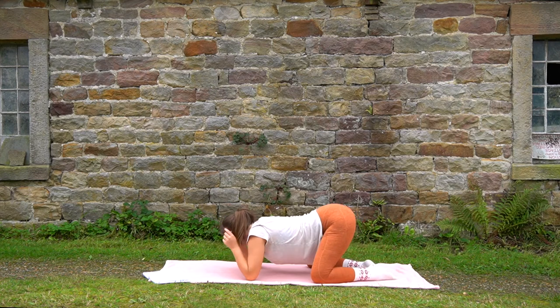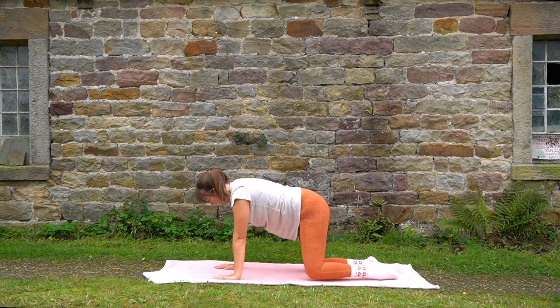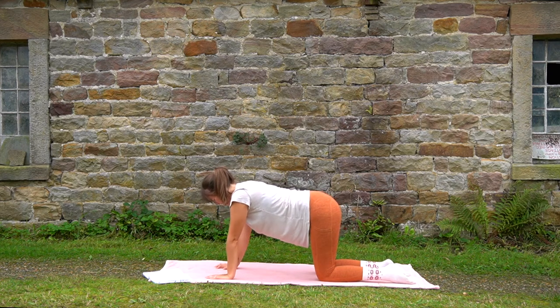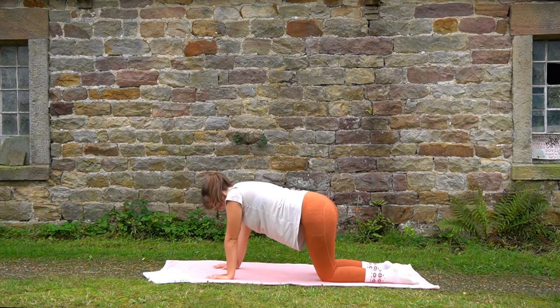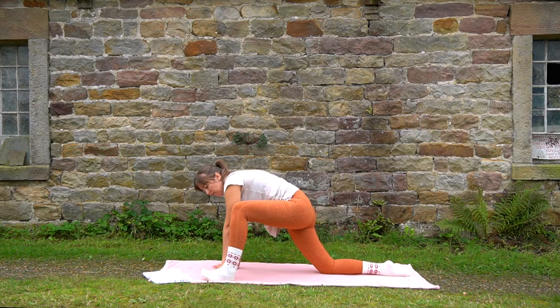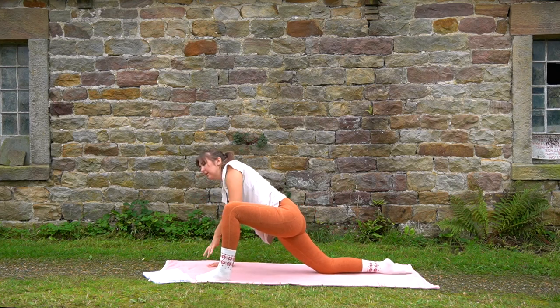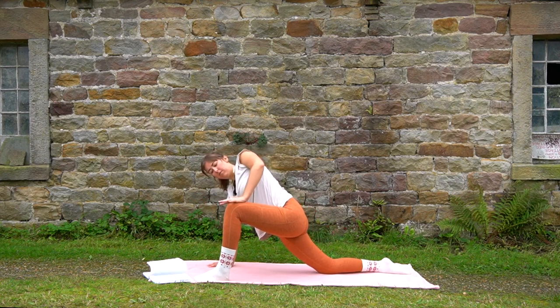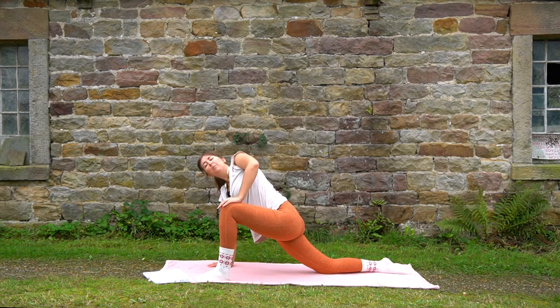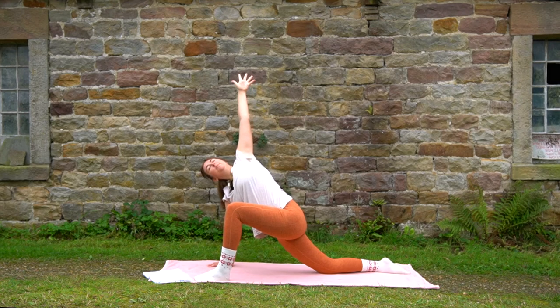When we're ready, let's move back up into a tabletop position. Keeping our wrists underneath our shoulders, knees underneath your hips. And we're going to bring your left foot to the outside of your left hand, keeping your right hand on the mat. We're going to extend your left hand either to your left knee, or maybe your left hand reaches up to the sky for a low lunge twist.